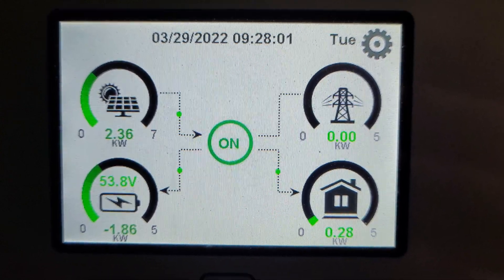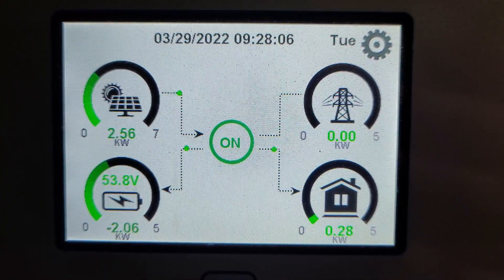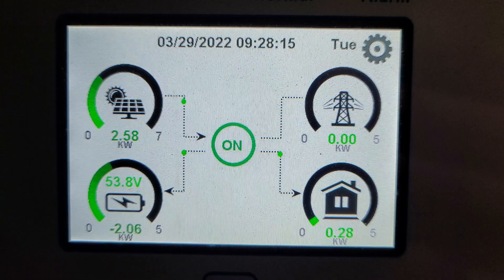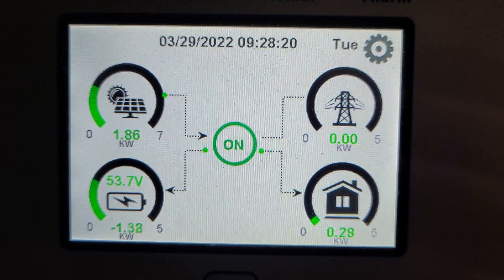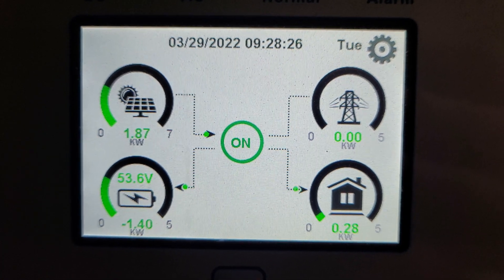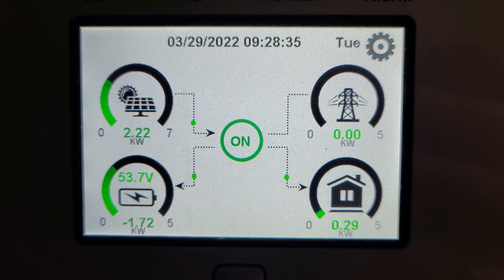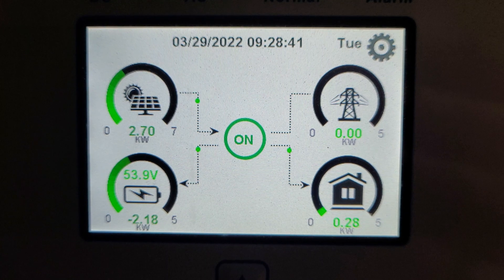During the day I definitely get enough power to run the house with all the air cons and charge the battery. You can really see how the solar panels power up when the sun comes out. It's just nine o'clock now, so usually between 8 a.m. and 4 p.m. I get enough power to run the house and charge the battery. Even yesterday when it was cloudy we got 1.25 kilowatt out of the panels — a really cloudy day.